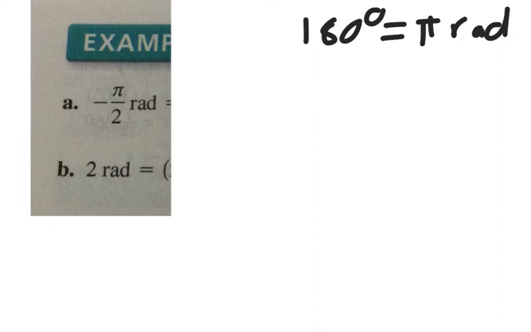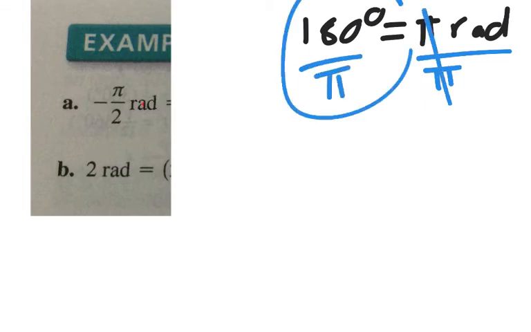So now these questions, we are starting with radians, and we're wanting to convert to degrees. So this is basically the opposite of what we were just doing before. I still have that same conversion. 180 degrees is still equal to pi radians, but now I need radians to cancel. So if radians is in the numerator over here, the way I can get rid of that is to get radians in the denominator. So if we think about dividing both sides by pi radians, that means my conversion is going to be 180 over pi this time.